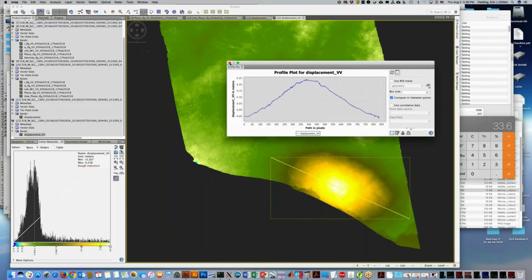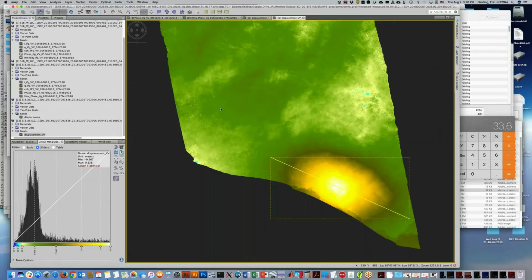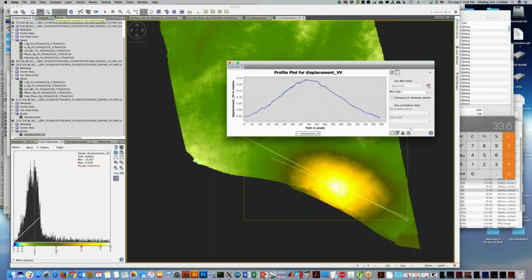Probably I need to make that line longer. Let me do that. Make a new line. In this case, it starts a little bit negative and then goes up to around 0.24.